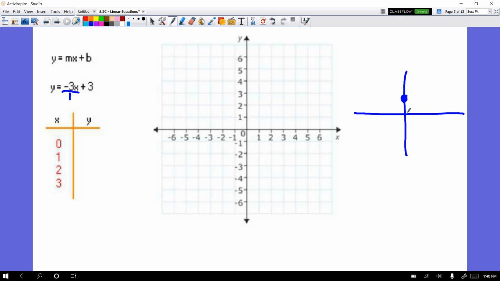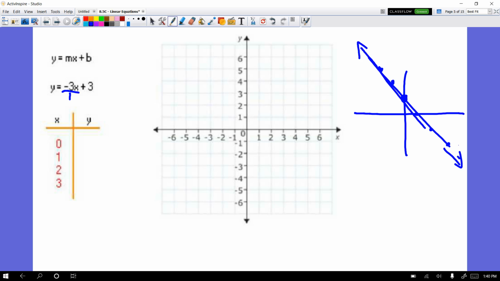Down 3, right 1. Down 3, right 1. Down 3, right 1. And this is going to be similar to the assignment that I'm giving you, just so you can identify positive, negative lines, slope, and y-intercept. That is what you'd be looking at if you were to just sketch it. Now, if you have a printer or anything like that, you can find a coordinate grid and you can print this off, and then you can use this over and over again.